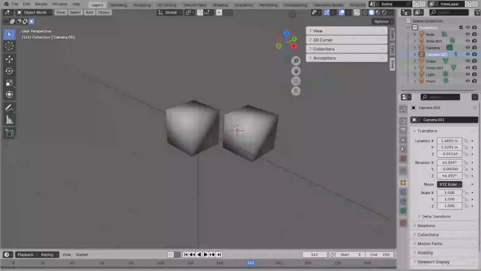In today's video, I'm going to teach you how to effectively adjust and lock your camera view in Blender. Whether you're new to the software or just looking to refine your skills, this tutorial will help you set up your camera effortlessly. To get started, you'll want to go to your viewport.